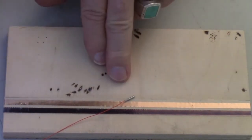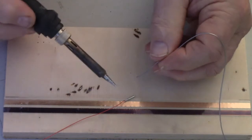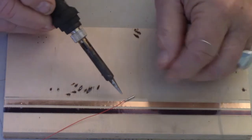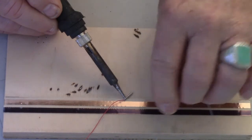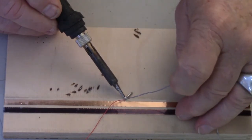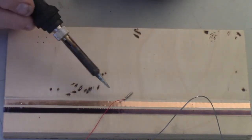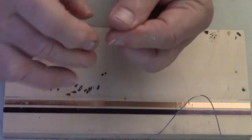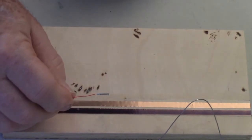and we need to solder that. So I'll take my solder here, bring our iron up. I'm going to put a little bit of solder on the tip of the iron, and then I'm going to go underneath the tail of that micro jack and apply a little bit of solder on top of the tail, and it just flows over the wires that are on there, and we get a nice micro jack with the wire coming off of there.